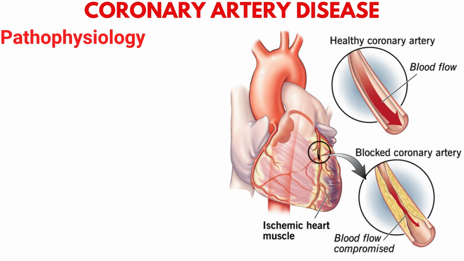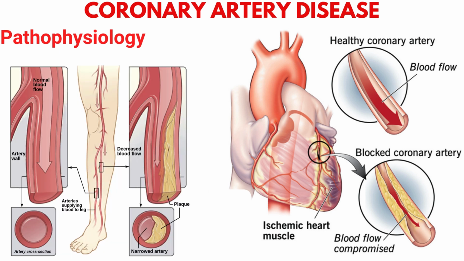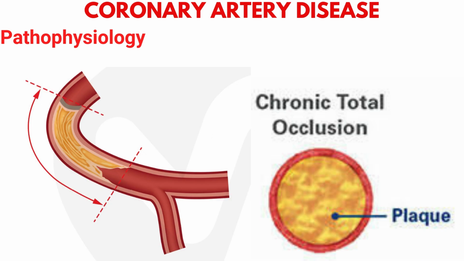People who have plaque buildup in their coronary arteries often have buildup elsewhere in their body too. This can lead to conditions like carotid artery disease and peripheral artery disease. It can also cause heart failure, which means the heart can't pump enough blood throughout the body to meet the body's needs. If a person has limited blood flow to the arms or legs, this condition is called peripheral artery disease. When a coronary artery is completely obstructed, the condition is called chronic total occlusion.